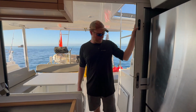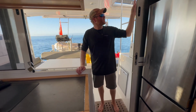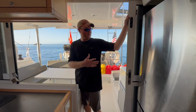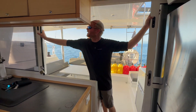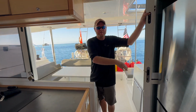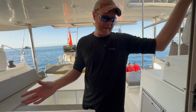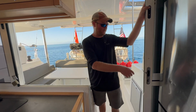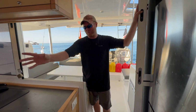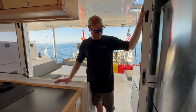One thing we really love about this boat, we got this door right here that slides and it'll stay open in this position. We can lock it in, so when we're underway, we'll leave this door. Now this window slides and it locks in as well right here. So if we want to, we can close this door off and still have airflow and leave this window open, which we do a lot, because at night we don't allow the kids outside this door. So we'll close this door off, but leave this window open so we can hear what's going on in here, and we get airflow as well. So yeah, these doors work really well.